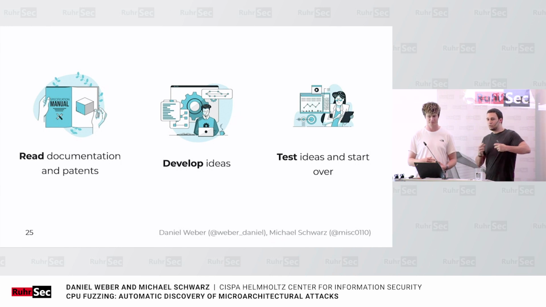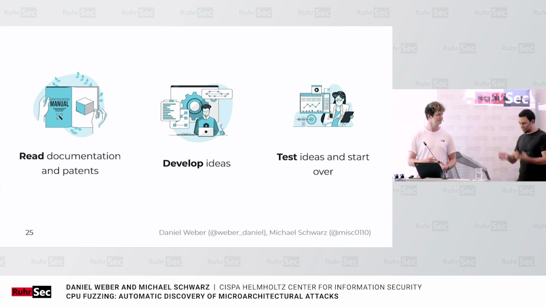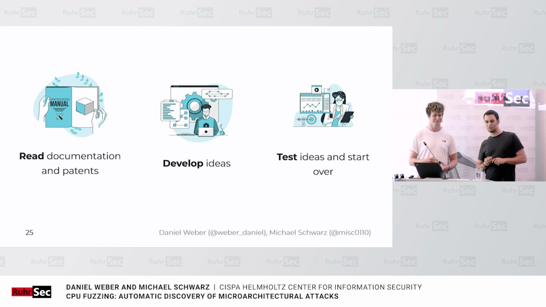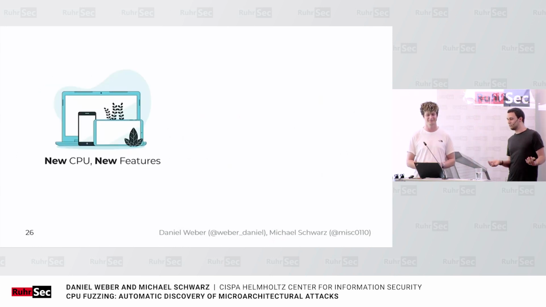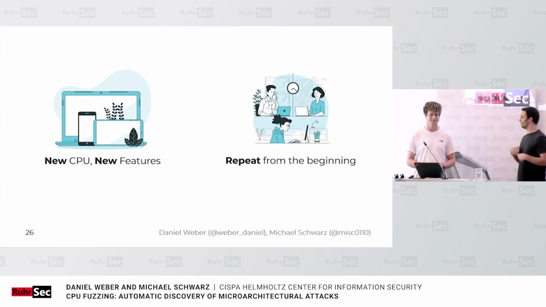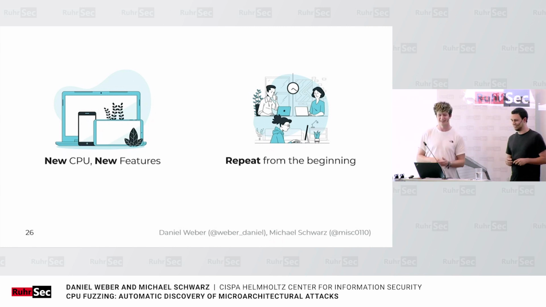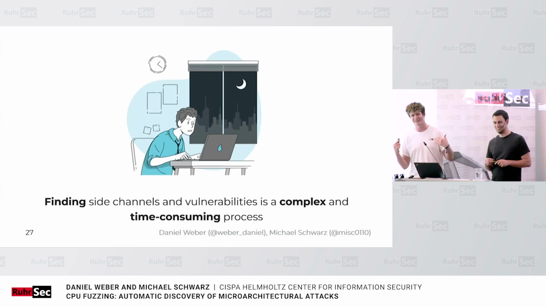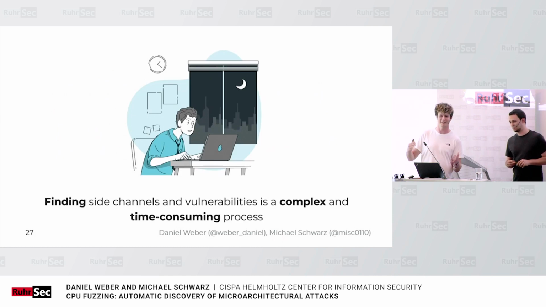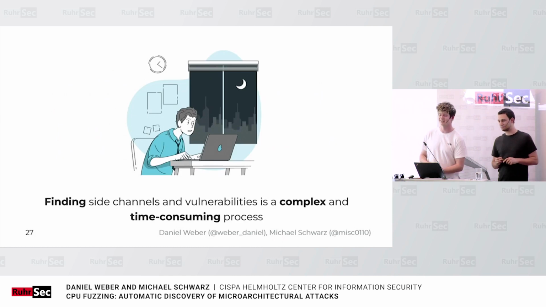So we could do that, right? I mean, we could get an infinite number of PhDs for that because it's not over with the few thousand instructions you mentioned, because we get new CPUs every year with new features. And so we can repeat the entire process every year again and again. So we create an infinite number of jobs. It's great, right? To be honest, don't take it the wrong way, but I like my weekends. So that's not the way here. Finding side channels is complex, time-consuming, but I don't want to end up like this.